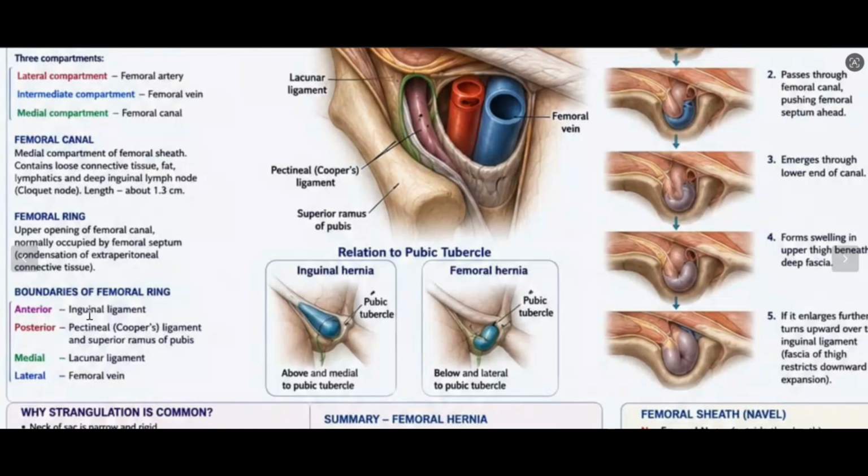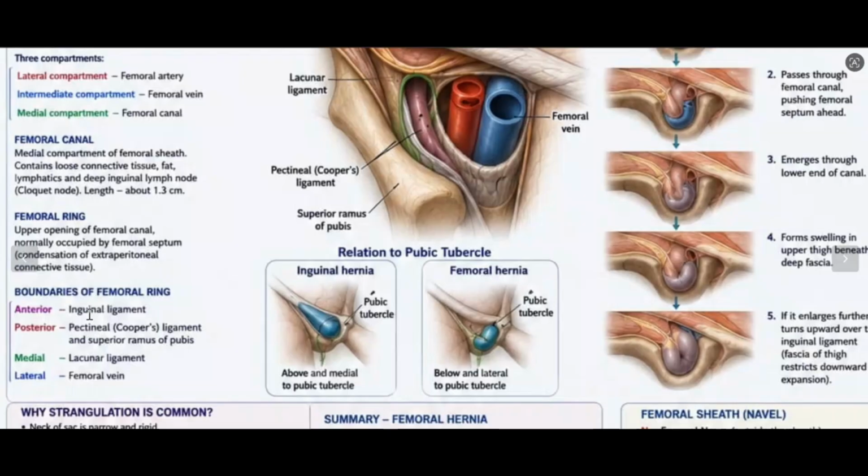So if you connect all these four structures, they are going to form a ring, and that is called the femoral ring. Okay, and this doorway, remember, or this ring, is very rigid. It cannot expand much. That fact explains why almost every complication of femoral hernia is going to develop from this point, that this doorway is very rigid.